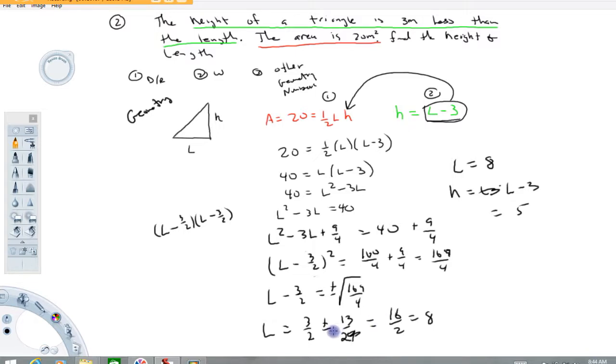Don't get in the habit of always throwing out a negative solution for problems like this. There are plenty of problems where the unknown can be negative. For example, imagine a coordinate system, and one of the unknowns is the x coordinate of some object. Well, that could be a positive value, but it could be a negative value too, because x could be over here. So don't get in the habit of always throwing out negative solutions when you're working these story problems. Sometimes they'll be physically valid, sometimes they're not. Here the length is a distance that is positive, so that's why I threw out the negative solution. But again, if the unknown was a coordinate, it could be negative. You have to take that on a case-by-case basis.